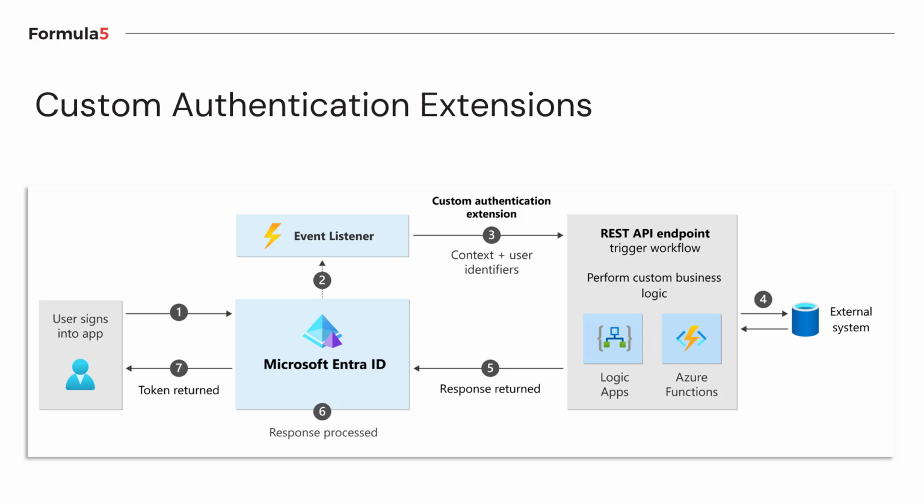And once it detects that the user is authenticating, then this custom authentication extension is calling the external API, and obviously on the API side, we can call an external system, we can grab some data from the external database, and then return this data in a specific JSON format to Microsoft Entra ID or Microsoft Entra External ID, so it can include this data in the resulting ID or access token.